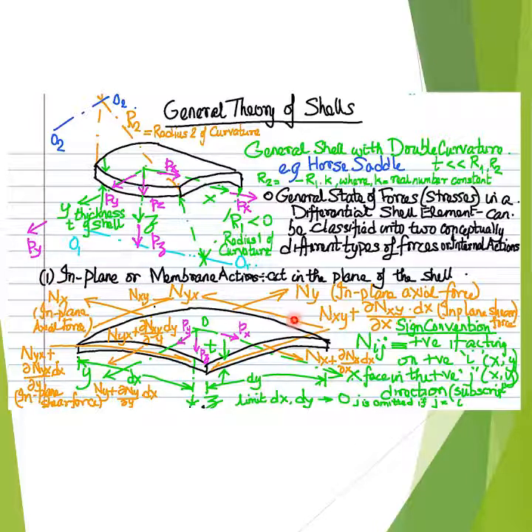And as in case of the in-plane axial force Nx, the in-plane axial force Ny in general varies along the spatial coordinate y, or varies spatially, and in order to account for the spatial variation of the in-plane axial force Ny along the coordinate y, the differential term is included in the magnitude of the in-plane axial force Ny acting on the positive y face.